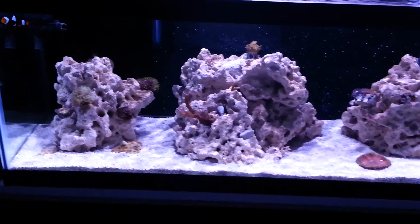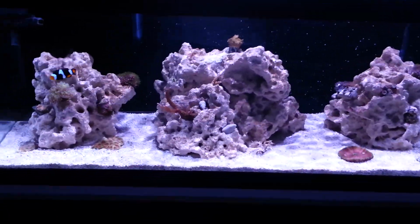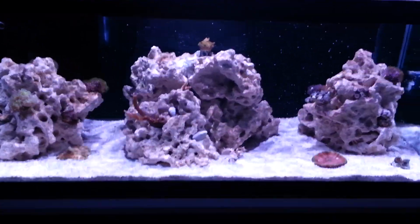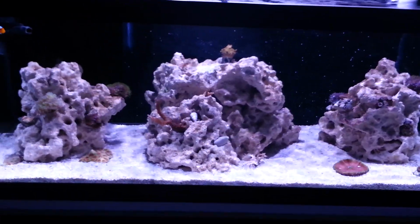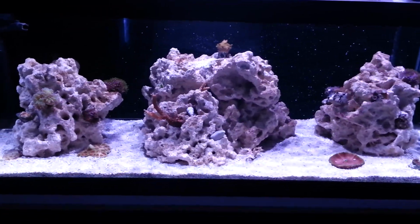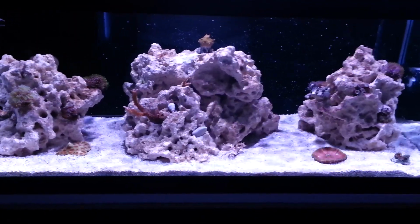And I'm really looking to add my second fish. I haven't done it yet. He's in quarantine right now. I'm actually going to be taking him out of quarantine probably within the next few days here. I think he's been in there 3 weeks or 2.5 weeks. I have to check on my calendar downstairs. Either 2.5 weeks or 3 weeks. So in another week I'll be taking him out.